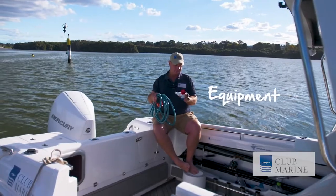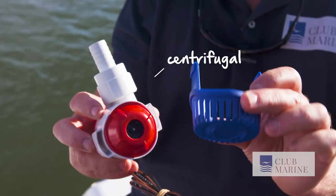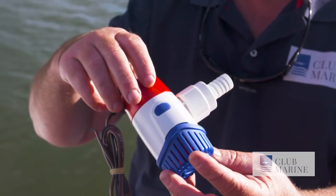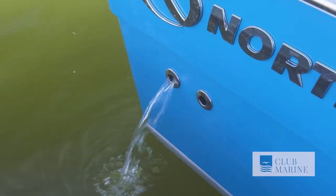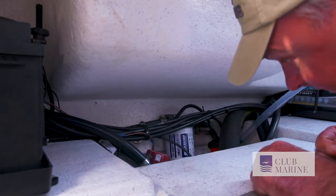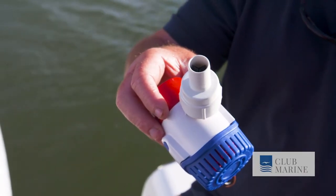Nowadays, the most common types of marine bilge pumps are centrifugal and diaphragm. Centrifugal pumps use a spinning impeller to move water, whereas a diaphragm pump acts like bellows, pulling the water through an intake and then pushing it out. There are a lot of forums online about automatic versus manual bilge pumps and high water alarms. Talk to your installer, but I like to cover all bases.